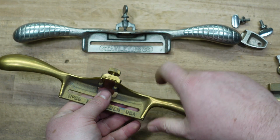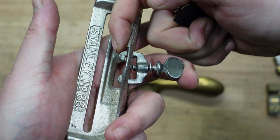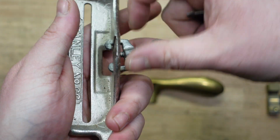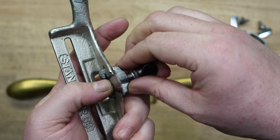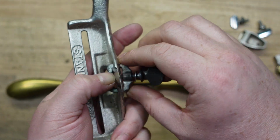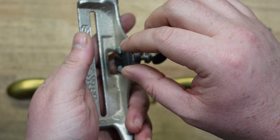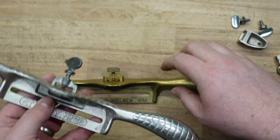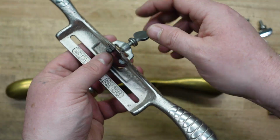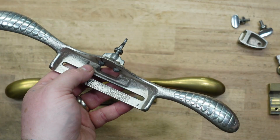With the Stanley, these points over here, that's what I should have called them. The points over here go far enough that it doesn't come out. I'm going to leave that up to preference because it doesn't affect the functioning of the plane. For the Stanley, you don't have to hold on to this to put an iron in and out, which I do like, but I think for like storage and shipping, it's handy that this comes out sometimes. So, again, doesn't affect the functioning of the plane, but it's a difference.